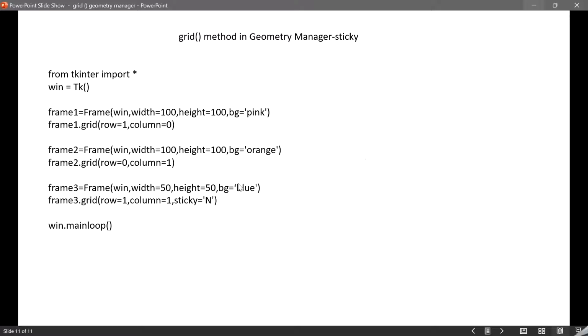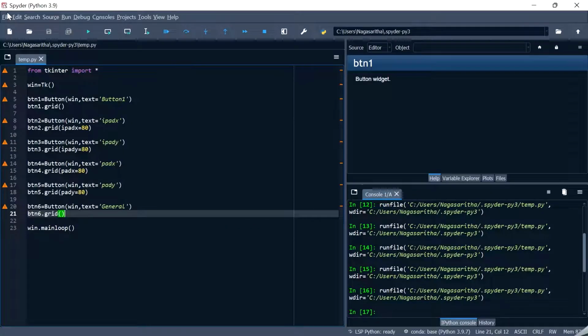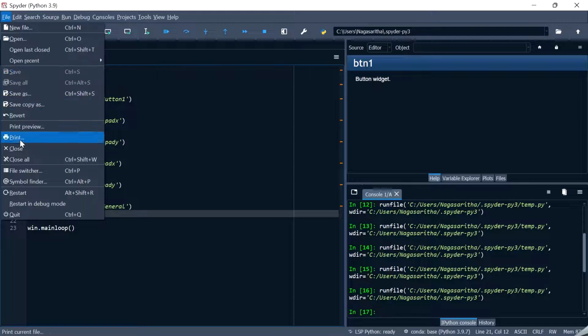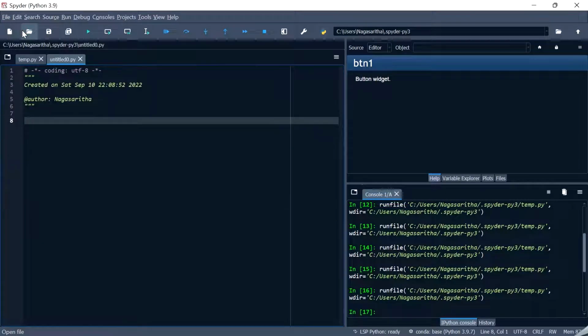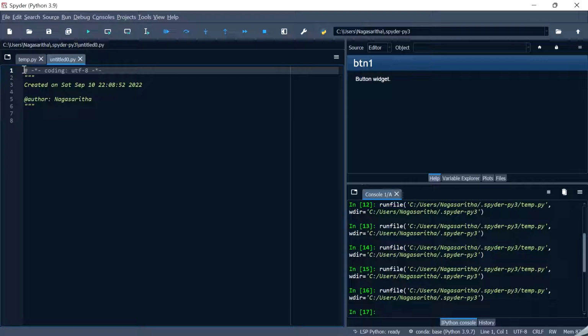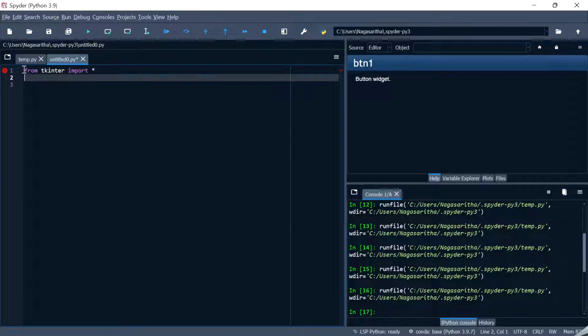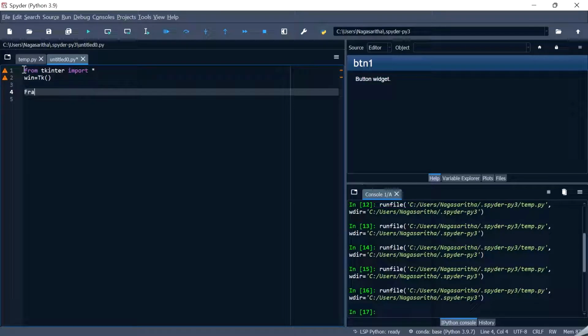So let's move on to the sticky parameter. For this, let me consider 3 frames. So let me write the code. From tkinter import star, win equal to Tk, and let me create 3 frames.